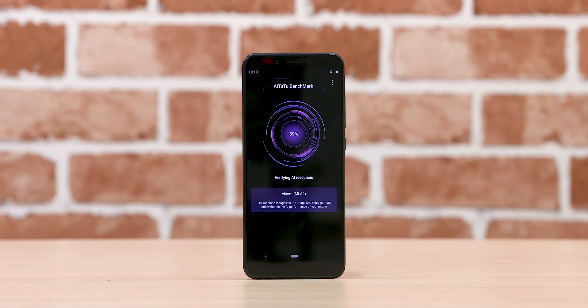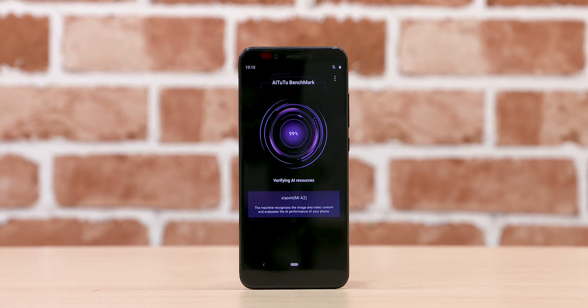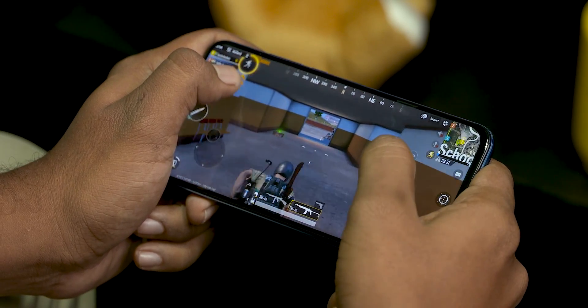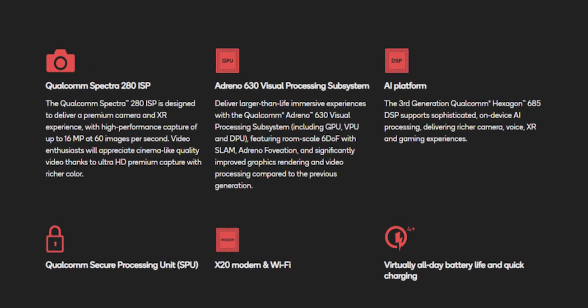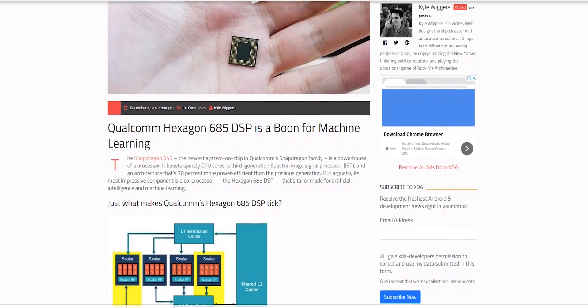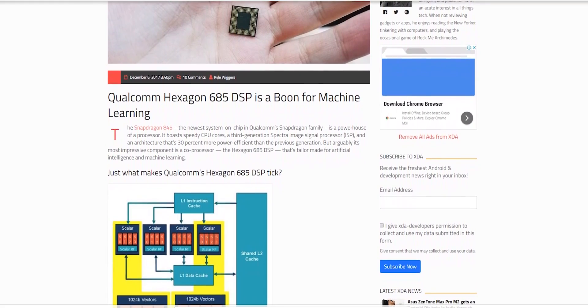What we have here is a new benchmarking tool by Antutu called AI22. It's not available to the public yet, but we managed to get hold of a beta version and decided to test it. Our contenders for the day include the Kirin 980-toting Honor View 20 — chosen because this new chip from Huawei is supposed to have dual NPUs for faster neural networking capabilities. We also chose the Qualcomm Snapdragon 845, which comes with the Hexagon 845 DSP, because the Hexagon DSP is one of the best for vector computations, which is the basis for solving most machine learning problems.